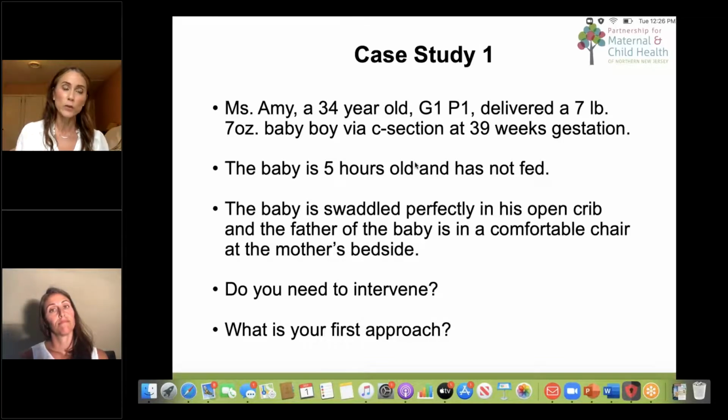Those first 12 hours, 24 hours, mom is not too mobile. She's had a C-section, she's going to be on medication, she's going to be uncomfortable and not able to get out of bed herself and go get the baby and put the baby to the breast. So I have to explain to the father that he is going to be the lactation consultant while we're not there and help this baby come on to, first of all, skin-to-skin contact. I'll show them how to correctly do it and then help the baby latch. Sometimes I get fathers to even help shake the breast and simulate baby sucking reflexes. So that would be my first approach.